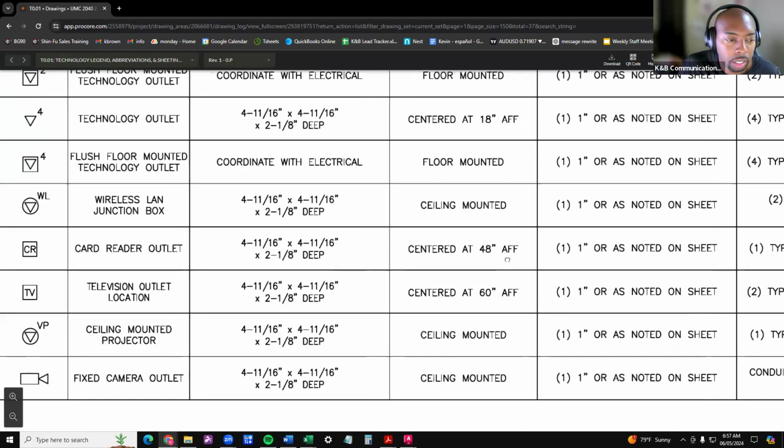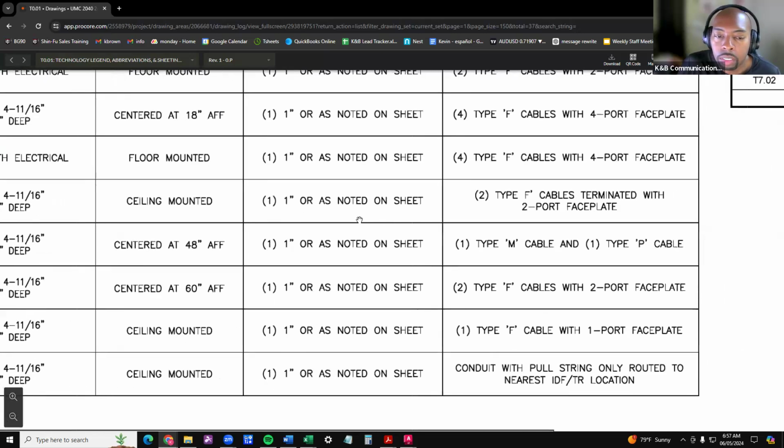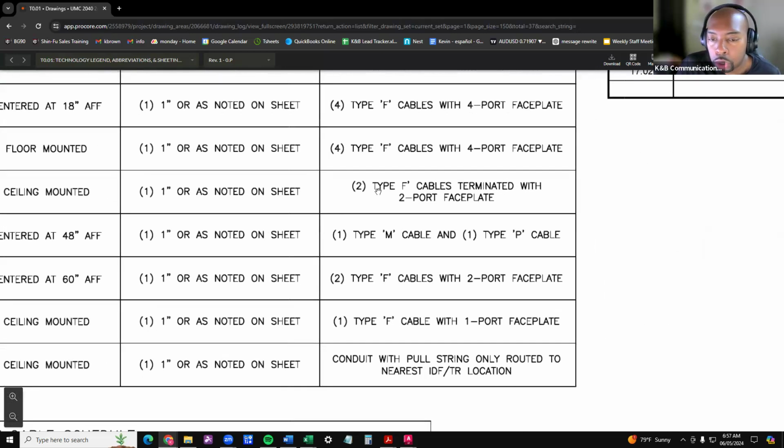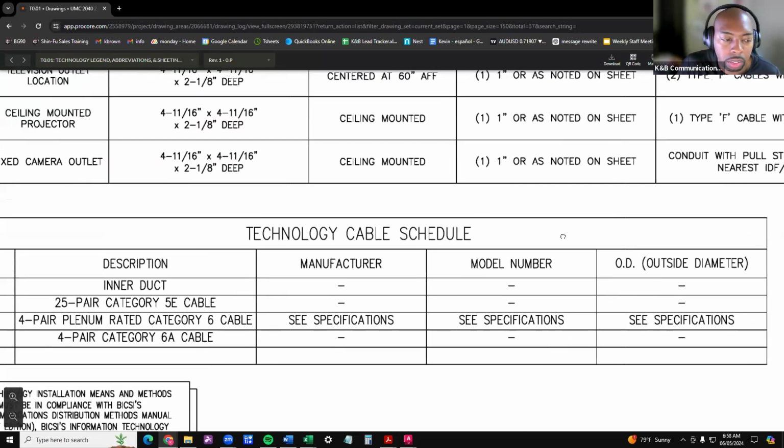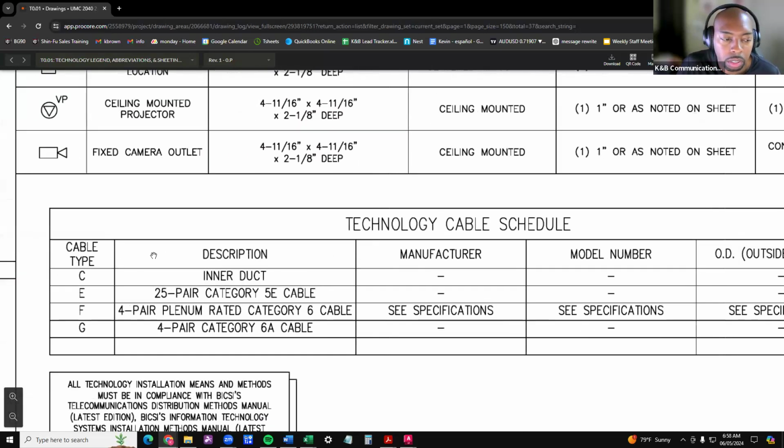There it is. It says, noted sheet, and it says 2 type F cables terminated with 2-port faceplate. So what does type F mean? We would come down here to our technology cable schedule, go to F: 4-pair plenum rated category cable, or Cat6 cable.